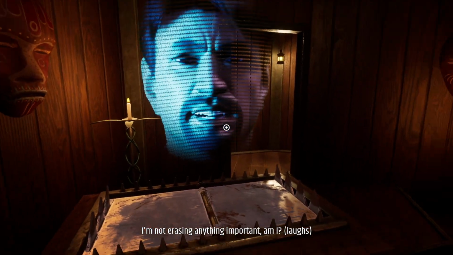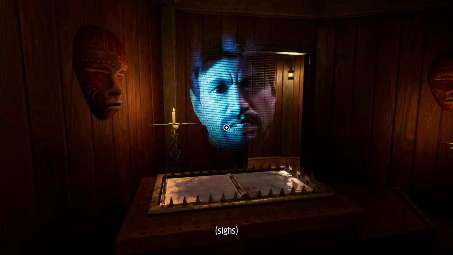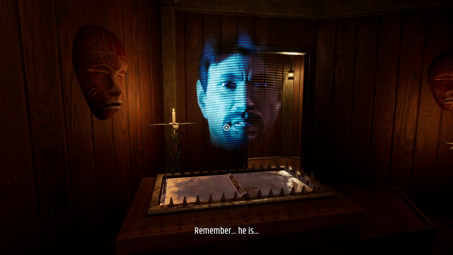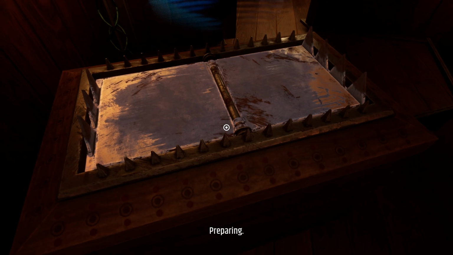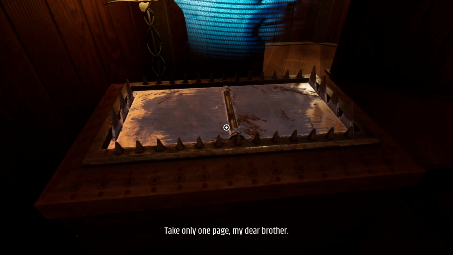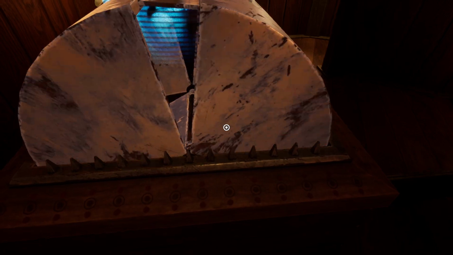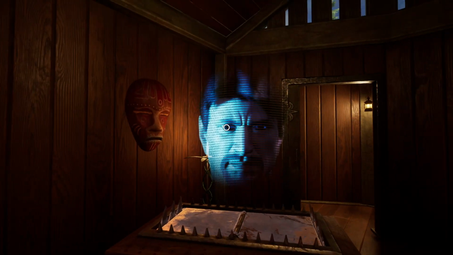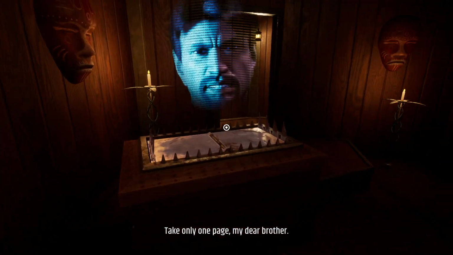Right button, my dear brother. What a very interesting device you have here. I'm not erasing anything important, am I? Remember, he is preparing. Take only one page.